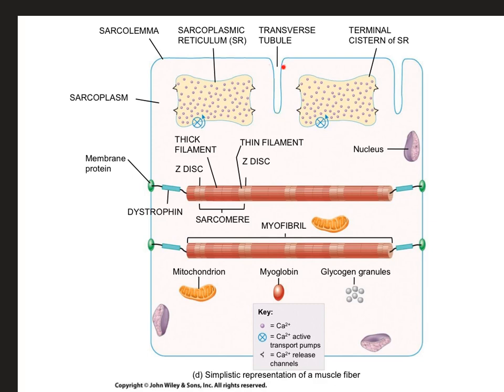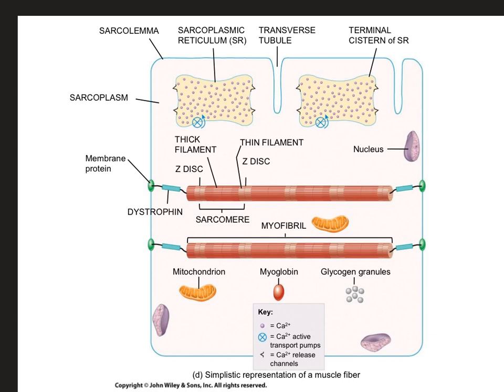And so you see that here. And next to the T-tubules, we see that there's the sarcoplasmic reticulum. The sarcoplasmic reticulum is really important because these are reservoirs for calcium. So you can see calcium in them. All right, and so this is going to be responsible for the release and the uptake of calcium in order for a muscle contraction to occur.